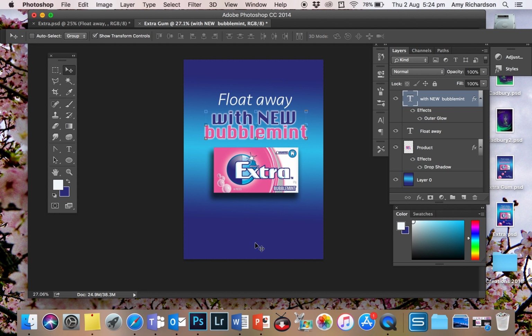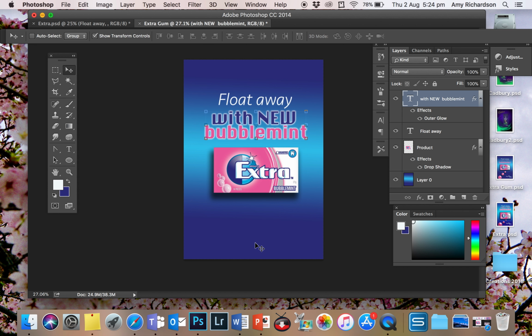So I'm going to go to the ellipse tool, which is this one here on my toolbar. And if yours is showing a different shape, just click and hold and it will bring up the menu. So the ellipse tool is going to allow me to draw a circle. So I need to hold shift to get a perfect circle, make it any size. And when I let go, it brings up the properties box.